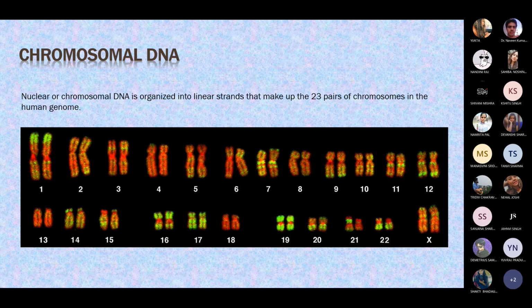Buried in these linear strands are about 20,000 genes that code for proteins, along with other sections that control which genes are expressed in each cell. The chromosomes that comprise the nuclear DNA are paired, and each member of a chromosome pair carries the same gene and codes for the same trait. Differences in the nucleotide sequence of the gene are responsible for the variety of traits in the biological organisms that we see. Moving to the next slide.